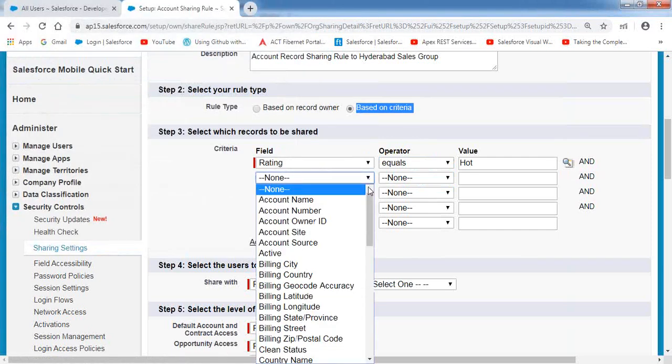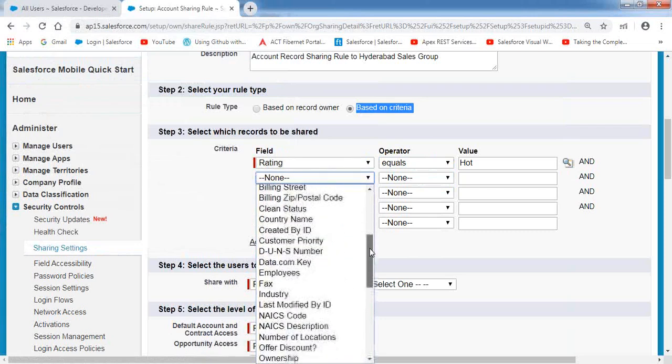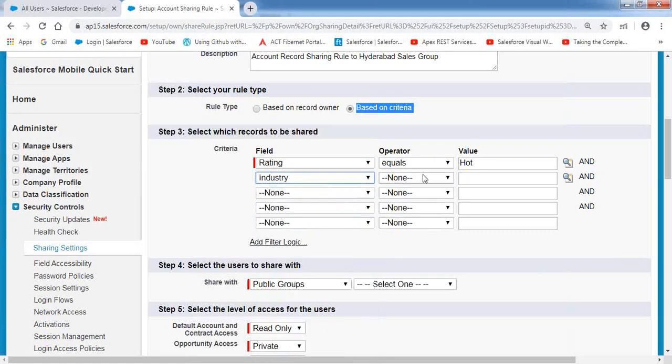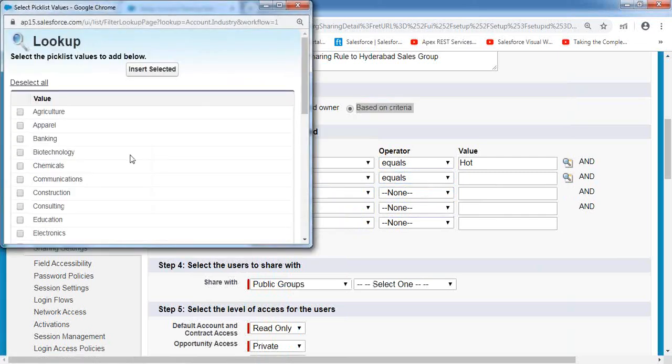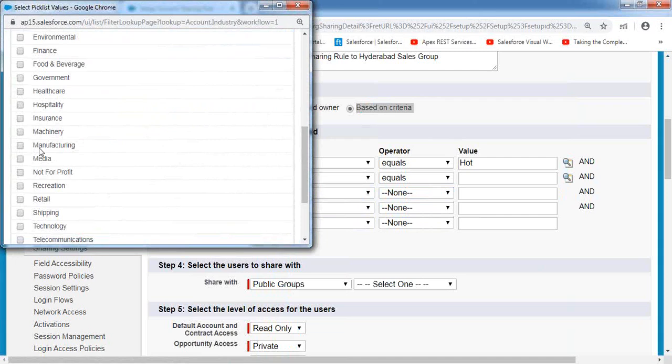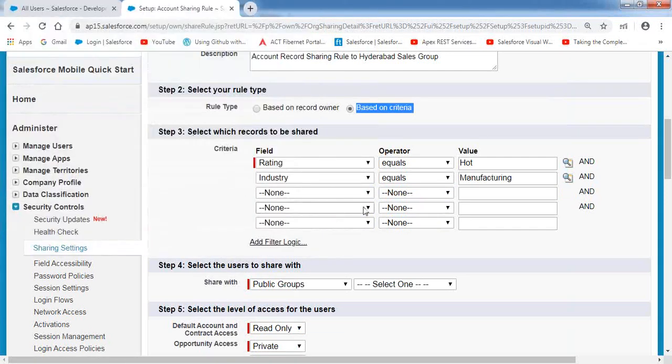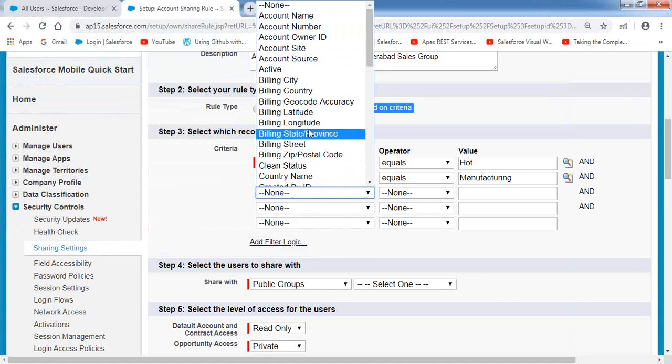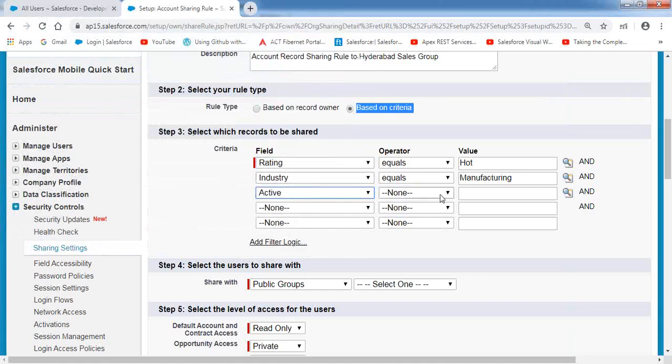And the second one is industry. My account record's industry value should be equal to manufacturing. So select industry as manufacturing. And then the third one: active status should be equal to yes.